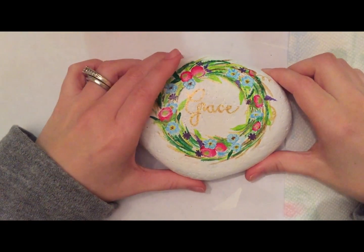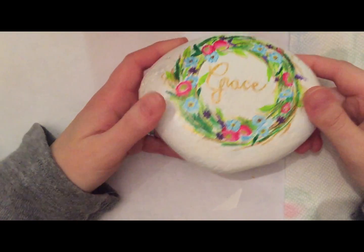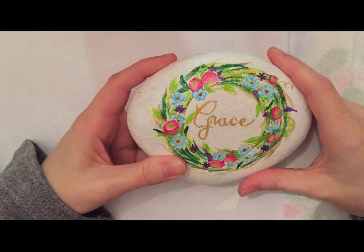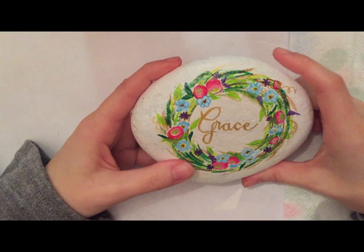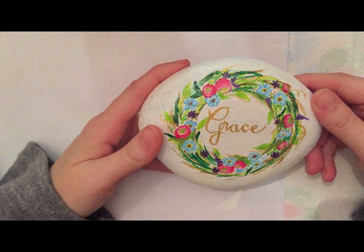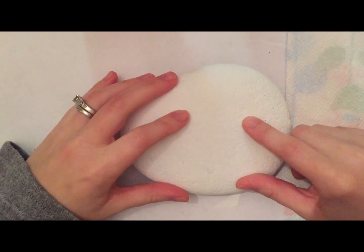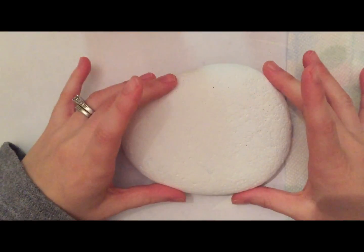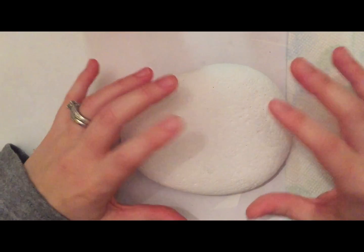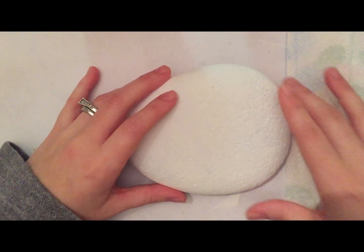Alright guys, so today I was going to show you how I made this spring wreath. I put Grace in the middle just because I thought it was really pretty. But this is really easy to do, and I'll show you how I did it. So I've already pre-painted my rock white. You can do whatever kind of background that you want. I also think this design could be really pretty on a black background, which I might do in the future.